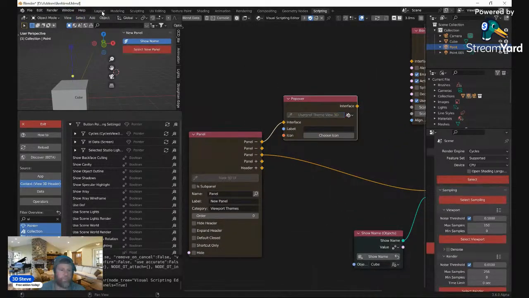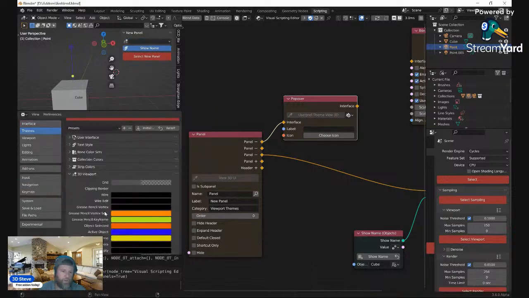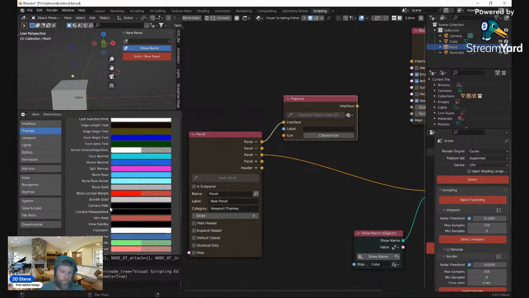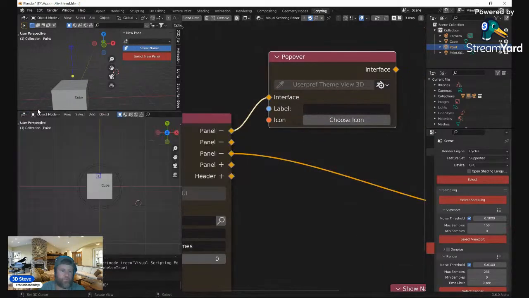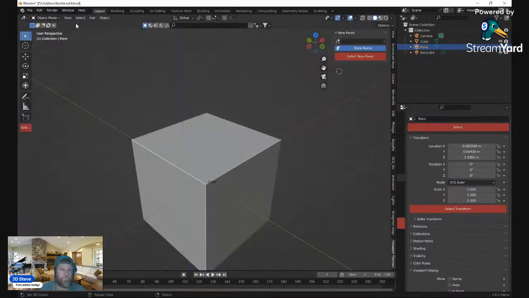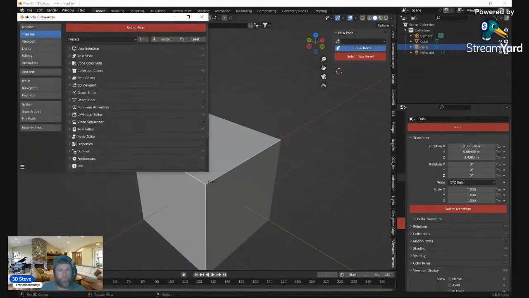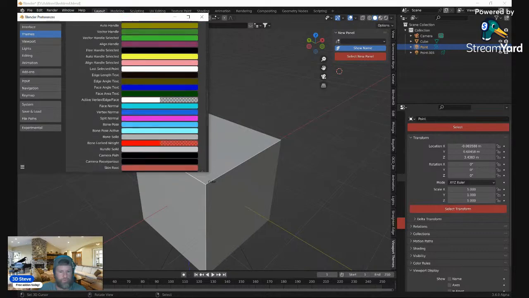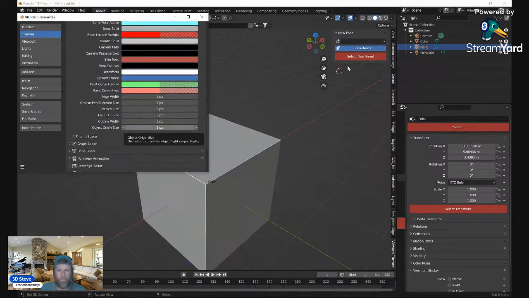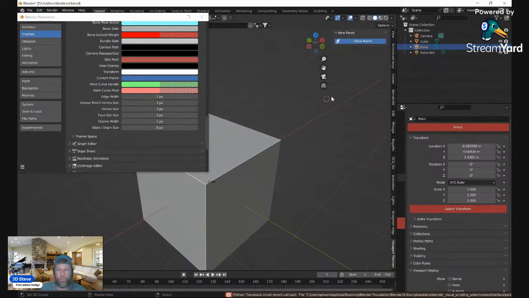I'm just going to try to select it one more time because that's all bugged out. Go back here, go to Edit, Preferences, go to the 3D Viewport. Yeah, select a different panel.